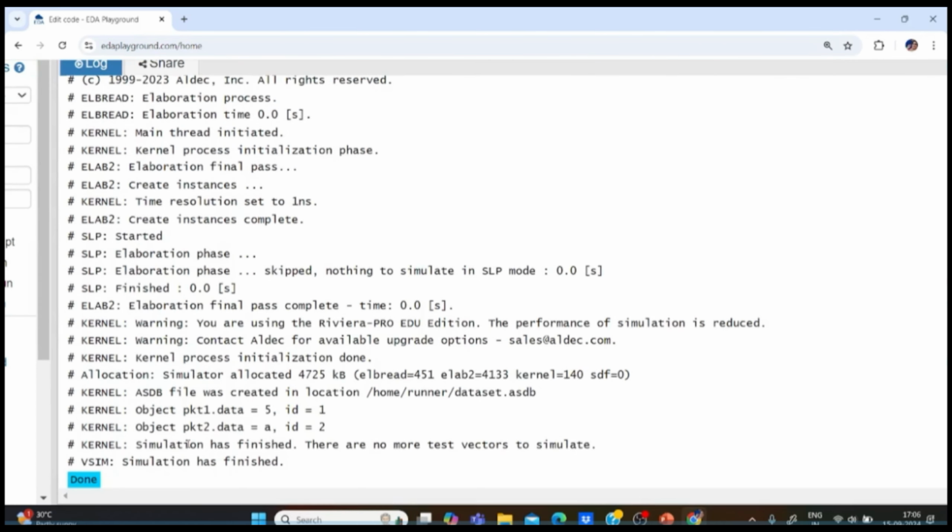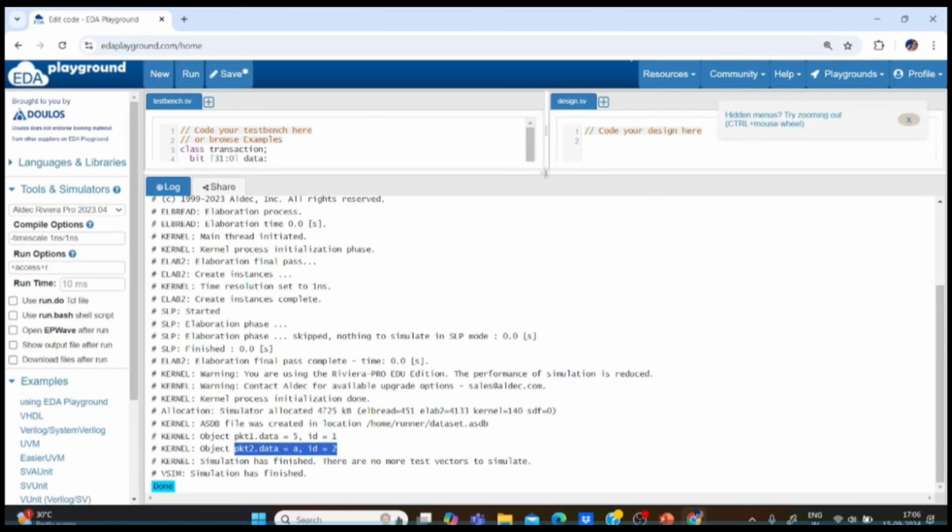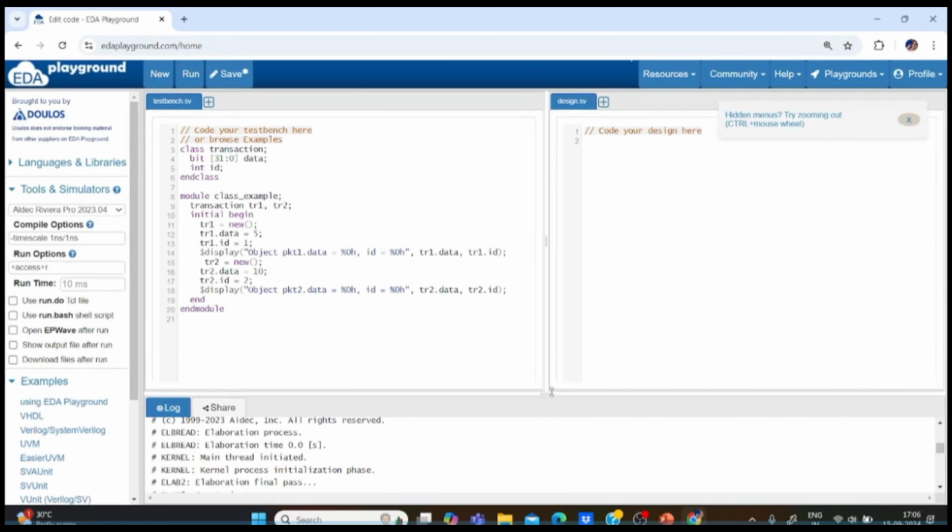See here, packet 2 is also accessed because you have already created the object for it, so based on that it shows you the output. Hope you got an idea on how to create the class, how to access it, and how to create the instances for that. Hope you got an idea of what classes are.